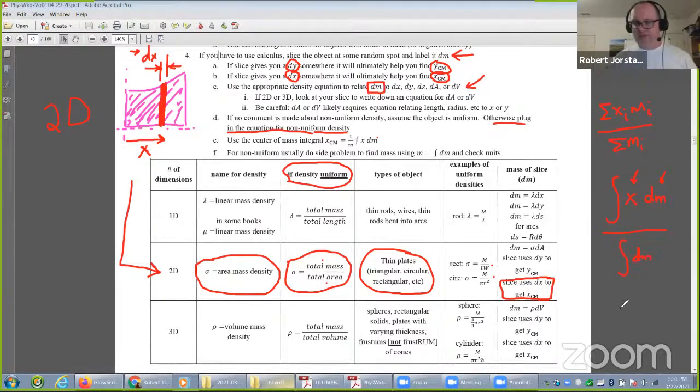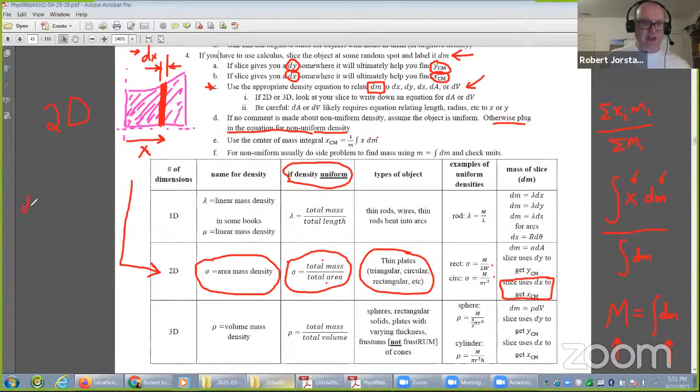In general, I should say it this way, always the integral of dm should equal the total mass. In some problems, they give you the total mass and you don't need to do this integral. In some problems, they don't give you, and then you have to do this integral. So we see most of this is very similar if we can just figure out what dm is. So bullet C is the hard one. I'll show you some examples in a minute.